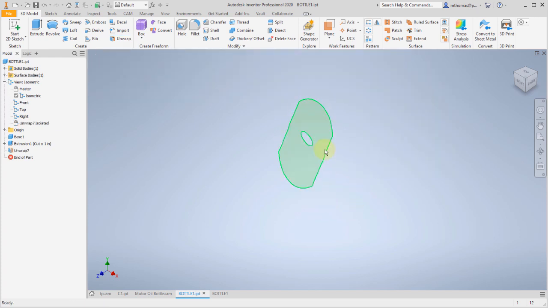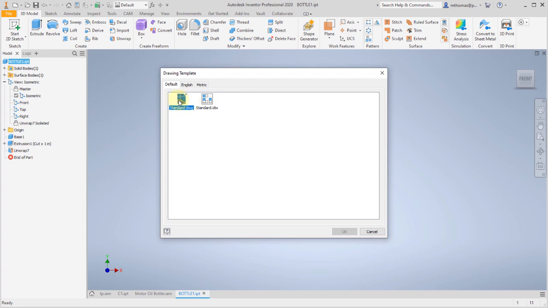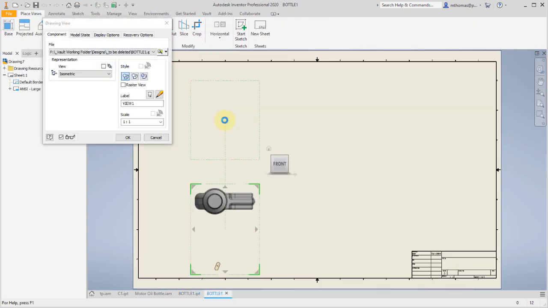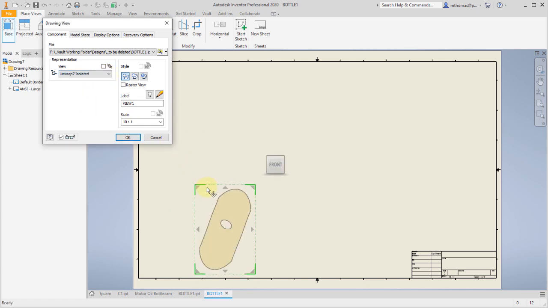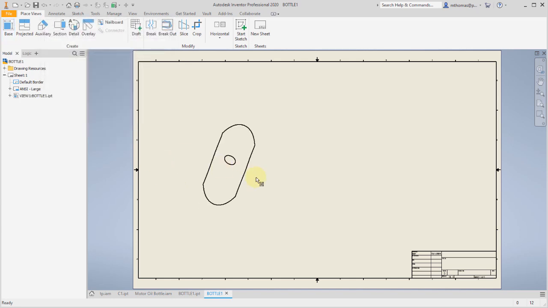What we're going to see is that it created the surface for me, and also notice that it automatically generated a view rep. So I'd be able to use this view rep now to generate a drawing view. So I'm going to generate a new view of this model, and we'll do it from the front. But I just want to use that view rep, because obviously it's the only view of the model that I want. So I'm going to click OK, and what it's done now is generate that view for me.